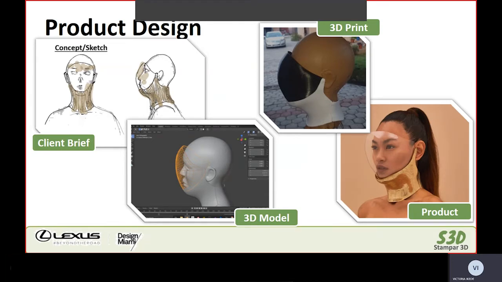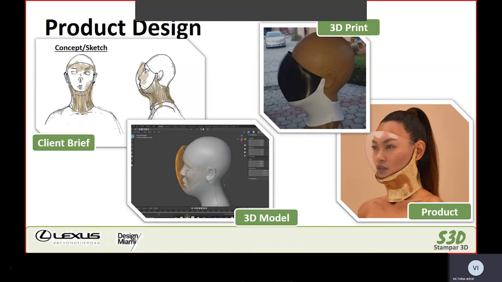So in a world where COVID is here to stay, where everybody has to be walking around with masks, is it possible to have more fashionable masks that will protect you but still look good? So that was the essence of the whole project.